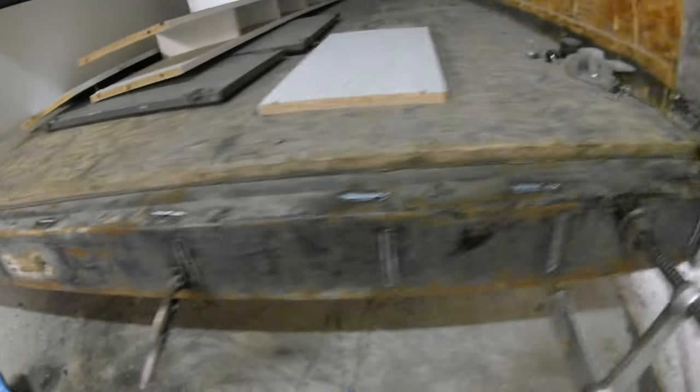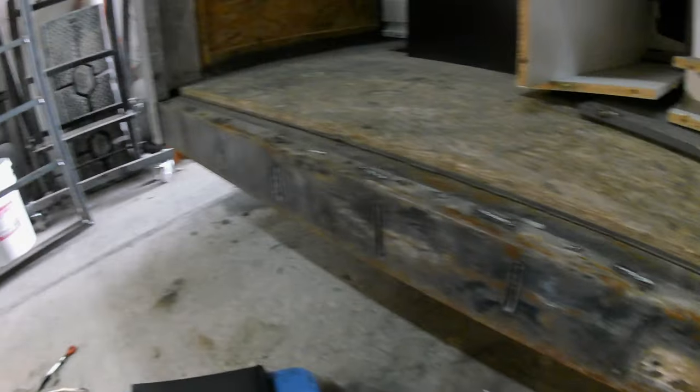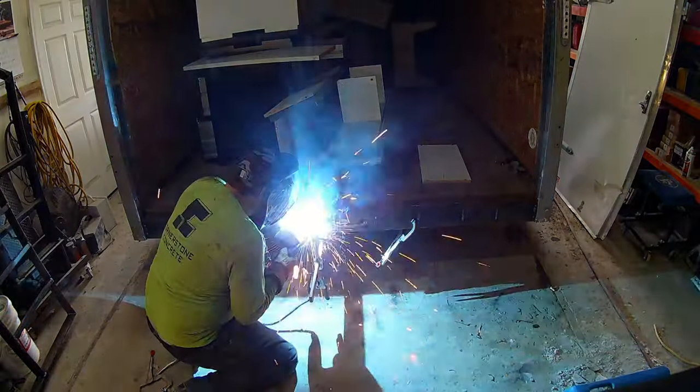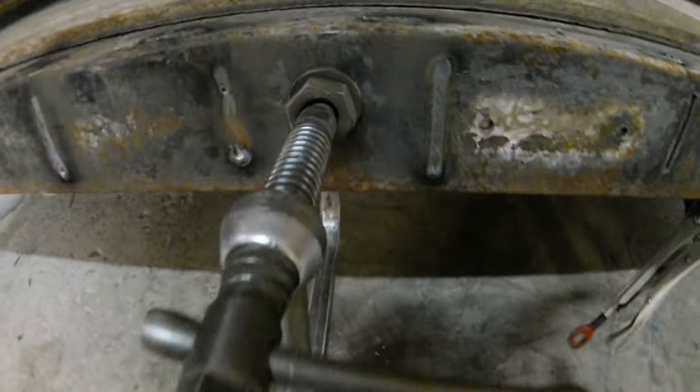Then we'll just fill up these plugs here. Yeah. She just fits right in there, and I can weld up that bottom lip. I guess I could weld up in the corner on the top too, which I'll probably do. But try and get as much of that as possible. So fancy. That'll work.